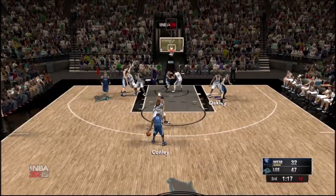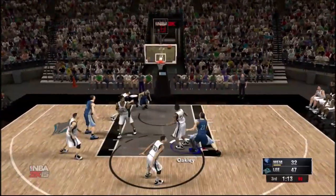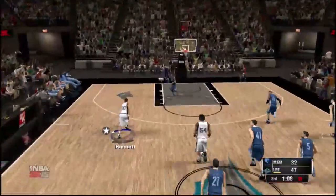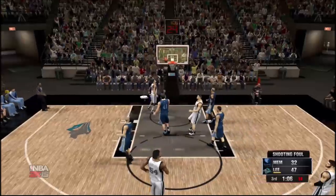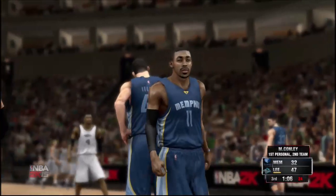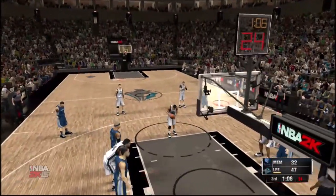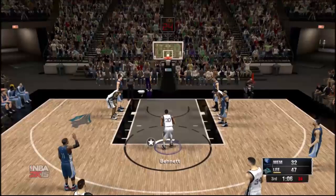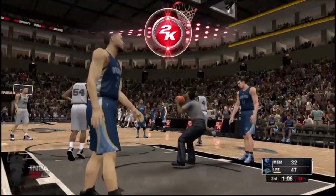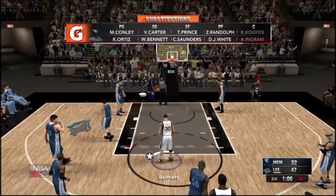Outside Conley. He feeds it to Carter. Prince outside. Shoots from the elbow. Shot is off. Well, they're really making a point of keeping the ball moving around. Yeah, Steve and Kevin, you guys got to love this teamwork. I mean, everybody's involved and engaged. Just a thing of beauty to watch. Yeah, sure is. And when all 5 guys, Clark, are threats to score, that makes it so tough on the defense because now you can't account for everybody when the ball is moving so quickly. So Memphis going with almost an entire new group here.